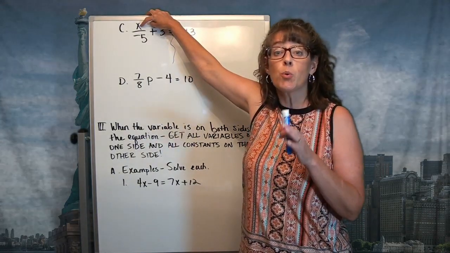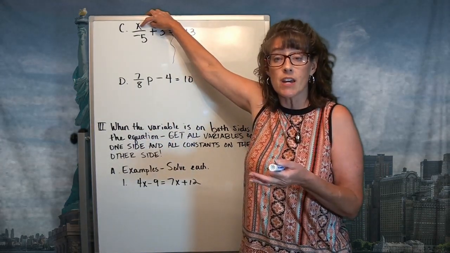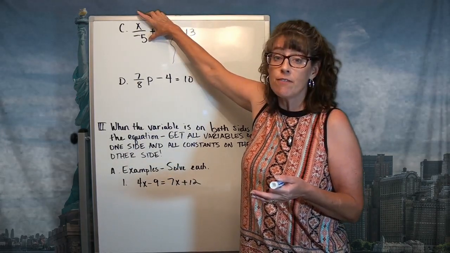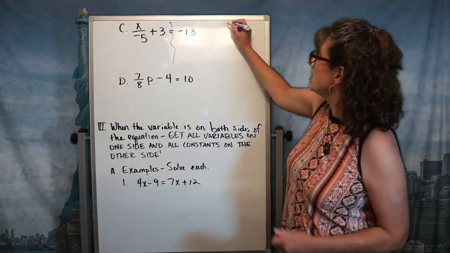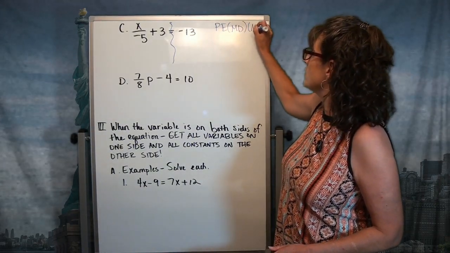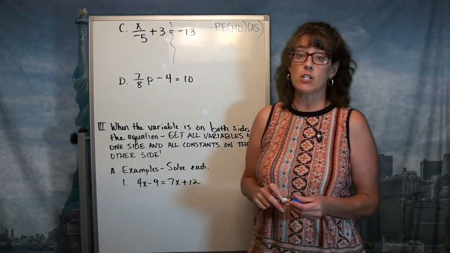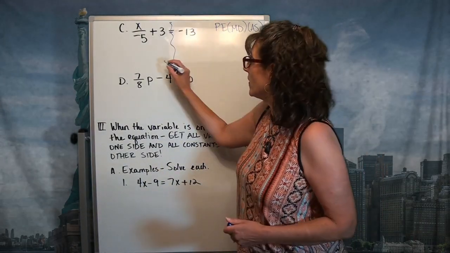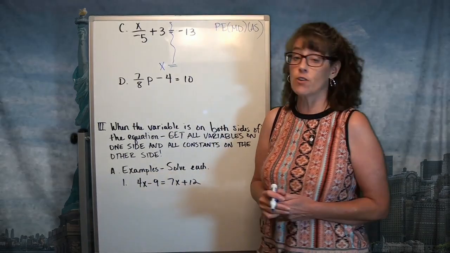According to proper order of operations, if I was to check that 10, what would I do? Absolutely, I would divide by that -5 first, and then I would add 3. Because like we said before, PEMDAS says, let's do that division before we do that addition. Now I'm going to reverse this because I don't know what that x is. That's what I'm trying to figure out.